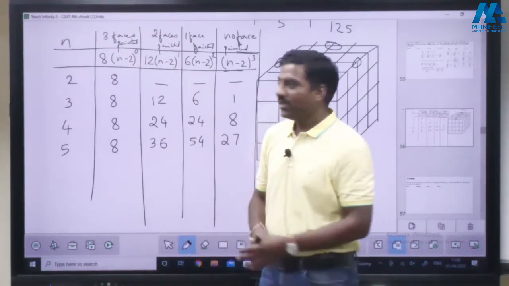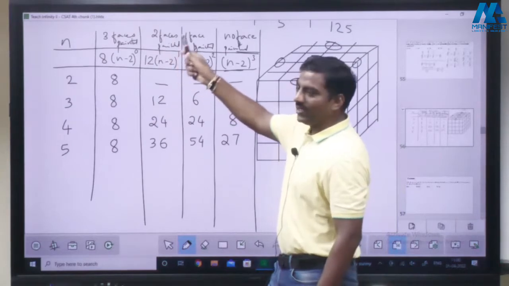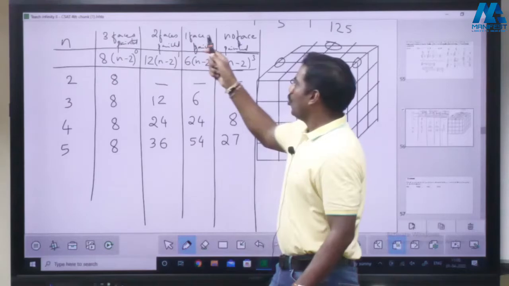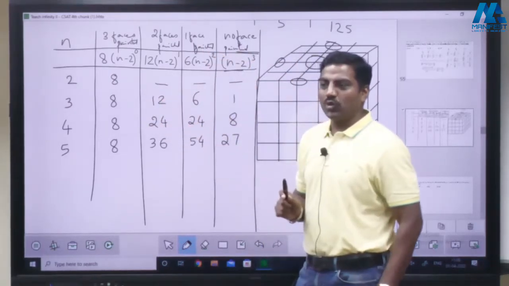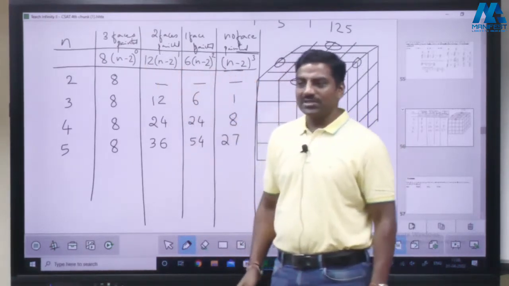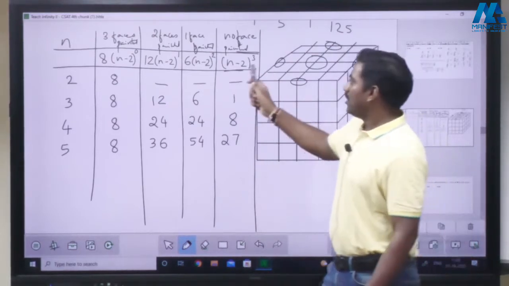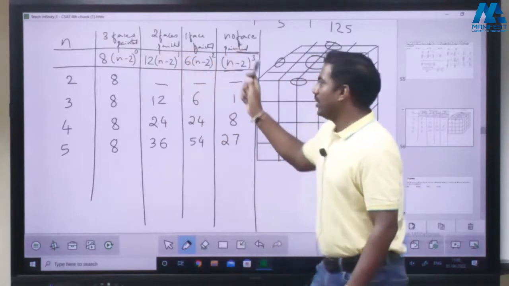So n minus 2, and what we are doing here? 3 faces painted, 2 faces painted, 1 face painted, 0 face painted. 3, 2, 1, 0. In the reverse, for that n minus 2, the powers are 3, 2, 1, 0. Check the powers. N minus 2 to the power of 3, 2, 1, 0, in the reverse order.